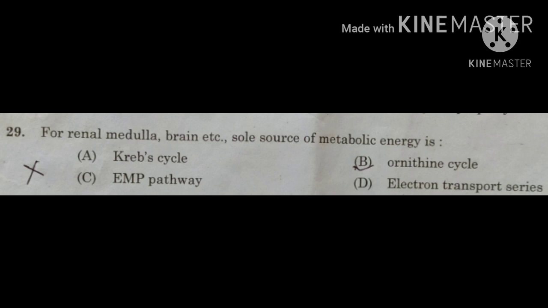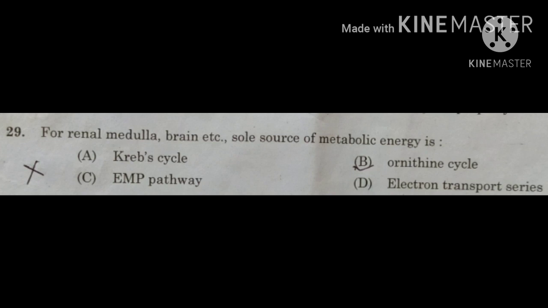Okay, you know that NADH and FADH2 are the reduced forms of NAD and FAD respectively. What is the full form of NAD? Nicotinamide adenine dinucleotide. What is the full form of FAD? Flavin adenine dinucleotide. Okay, these are also coenzymes, and these coenzymes, namely NAD and FAD, are derived from vitamin B complex. NAD is derived from which vitamin? Niacin, whereas FAD is derived from riboflavin, namely vitamin B2.